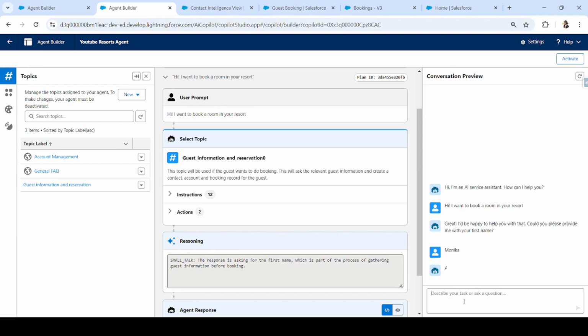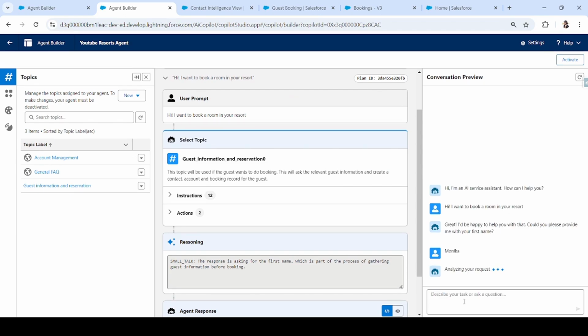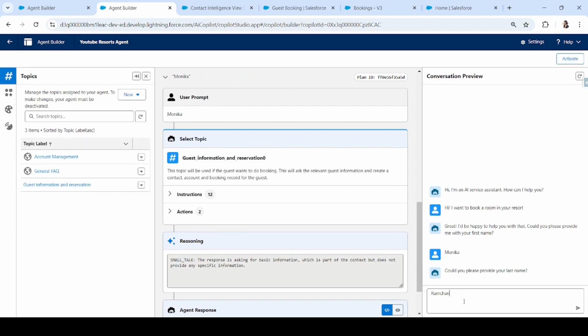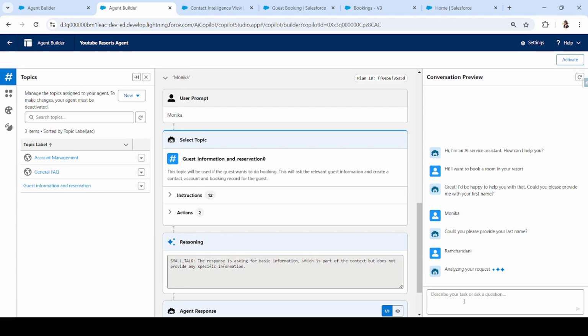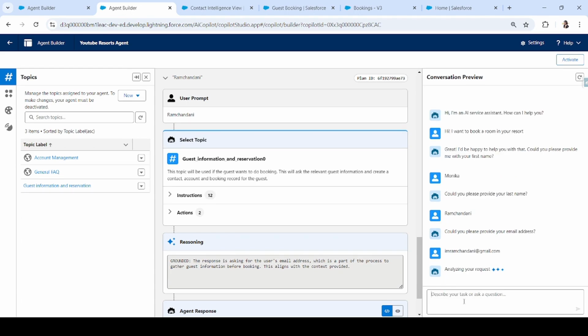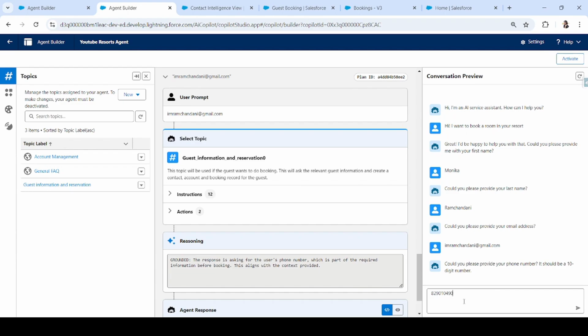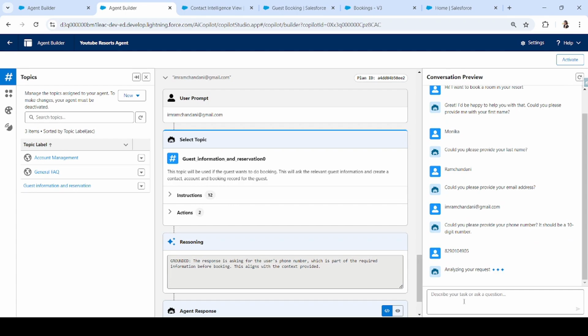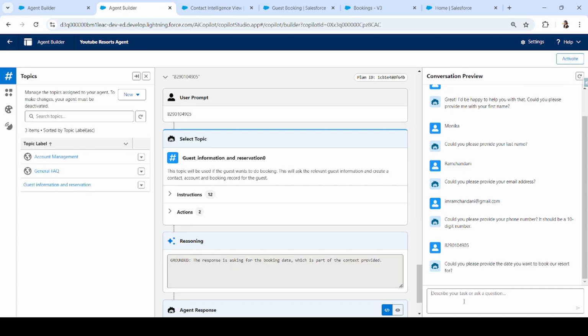I'll provide my first name, my last name, email address, my phone number, and it asks, could you please provide the date you want to book the resort for?